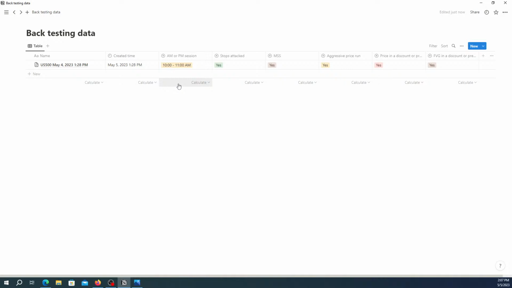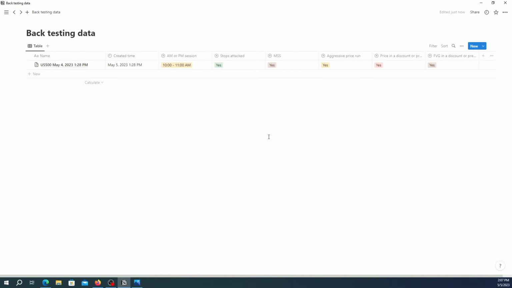Then you can collect the data and look at what the data tells you about when it's higher probability for your setup to form. So that's why you collect that data.